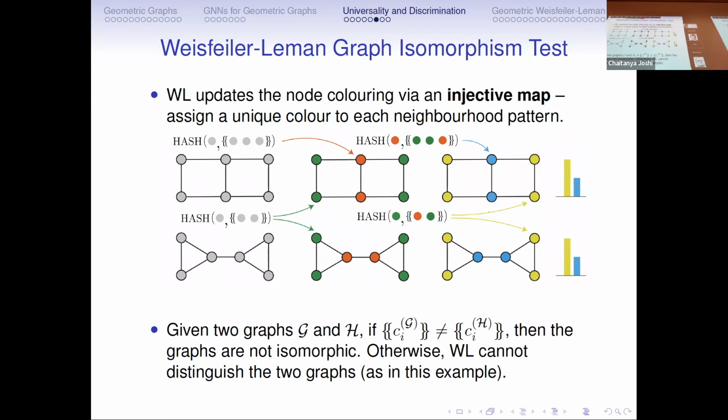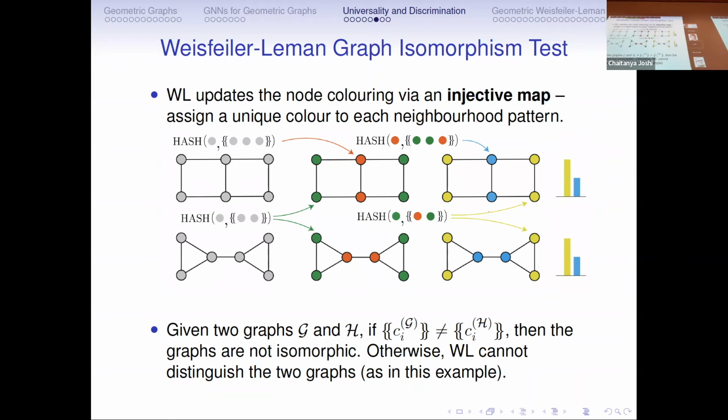To give you one which is slightly different, if we look at this node, we see it's got three neighbors. Because it's got three neighbors, we give it a different color, red in this case. We continue this updating procedure until the histogram of colors, or the partitioning of the nodes, does not change from one step to the next. While there are different nodes, the assignment of how many of which colors we have over the graph, the node partition, doesn't change anymore. At this point, the algorithm terminates.